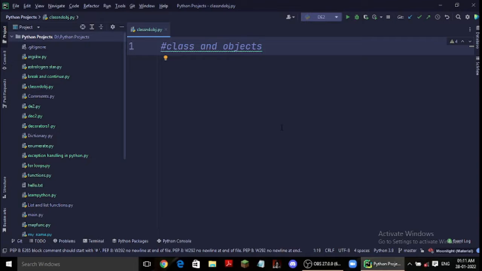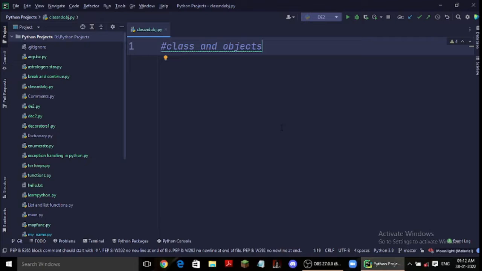Today was day 8 and I learnt about classes and objects. So this means we have entered OOPs, okay? So first, what is a class? A class is a user-defined blueprint or prototype from which objects are created, right? So what is an object? An object is an instance of a class. A class is a blueprint while an instance is a copy of a class with actual values, right?